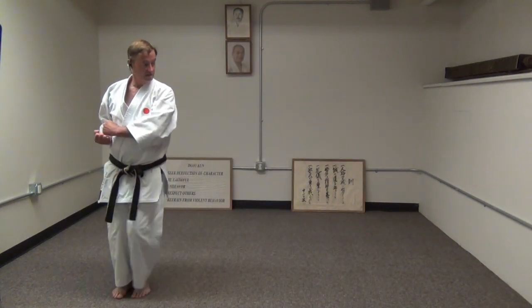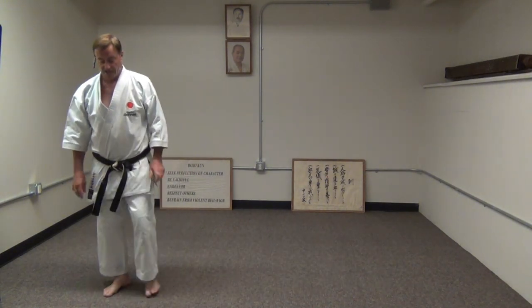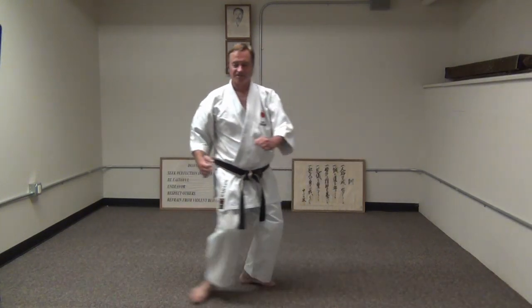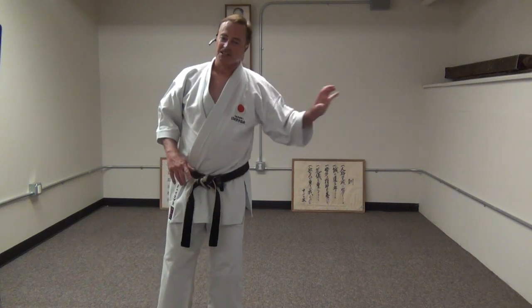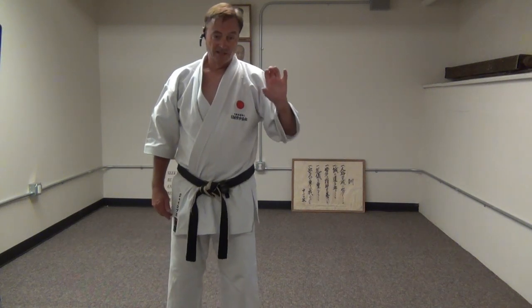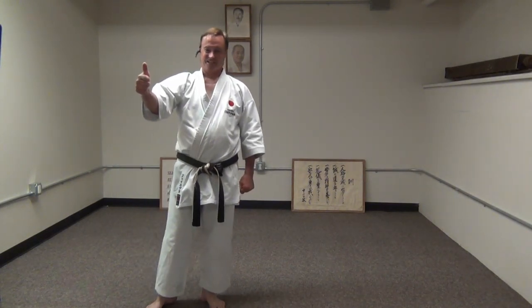But if your weight's going in, when you come to here, you can make the transition much quicker. So, of course, you're making an extra move in there, but as your personal exercise to test yourself on a realistic timing from this position, practice going like this to lunge punch. Practice just stepping and punching, okay? Then practice kicking and stepping and punching, such that when you kick and snap back, your foot goes down very quickly after the kick. So if you can make your kick, back fist strike, step punch very similar in timing to just step punch, you have the idea. And I'll tell you one thing, if you lean back, you'll never be able to do it. You'll never be able to make that time.